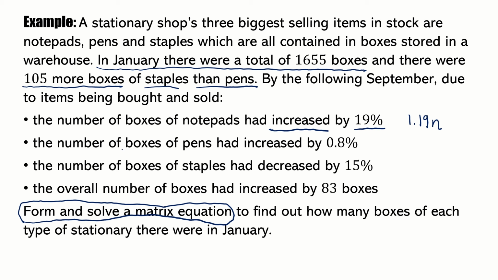We also then in the next sentence are told that the number of boxes of pens has increased by 0.8%. Now watch out as soon as they do things like this, because we're already having to convert percentages to decimals, and ultimately I know you're good mathematicians if you're watching this video, but it's the little silly mistakes you need to watch out for. Do not make the mistake of writing 1.08. Of course it would be 1.008, and that would be p. And then on the third bullet point it says the number of boxes of staples has decreased by 15%. And that's really important to highlight, because again, really easy to make a silly mistake there.